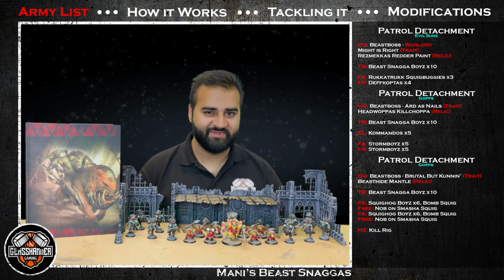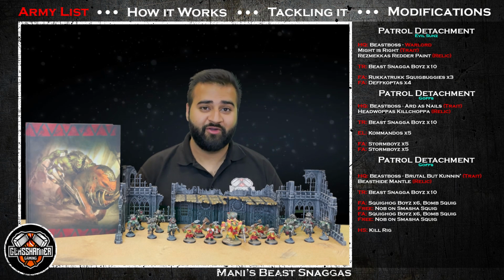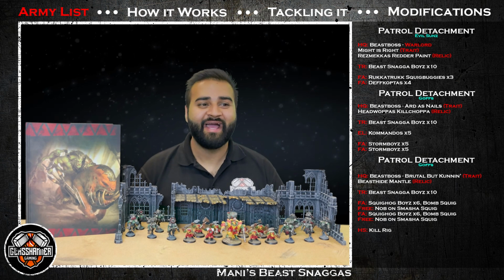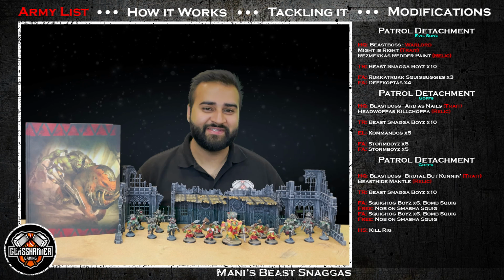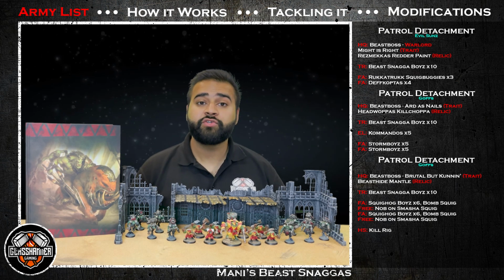And this is the cool detachment. So in here, we've got 6 Squig Hog Boys with a Bomb Squig, 5 Squig Hog Boys with a Bomb Squig, and then 2 Knobs on Smasher Squigs. And that's just so cool. And a Kill Rig. Man, I'm so excited about this army. And I'm going to tell you exactly how everything works in there.